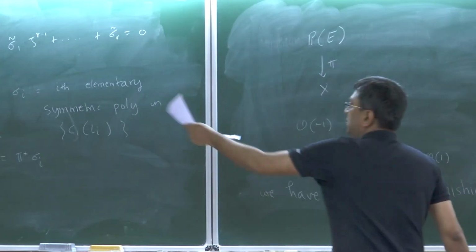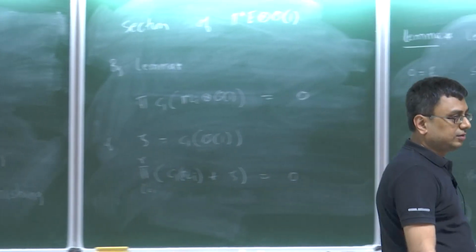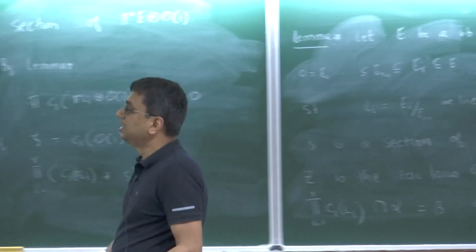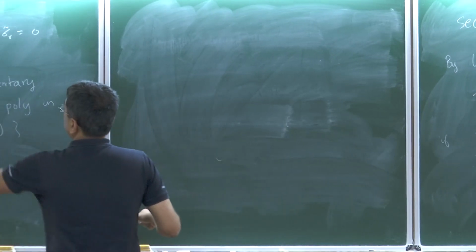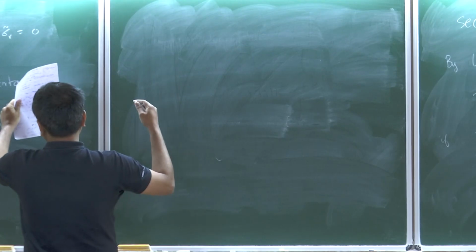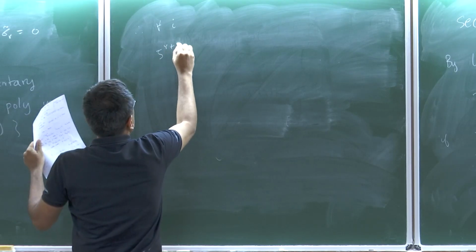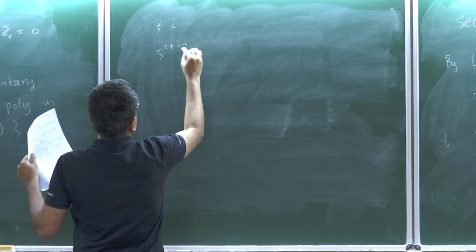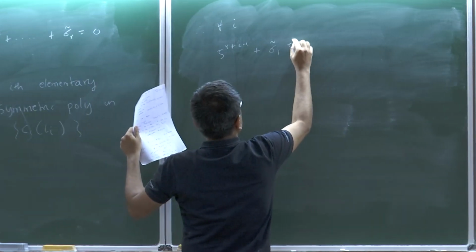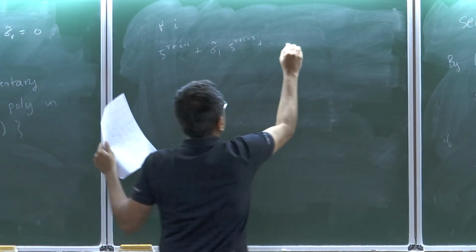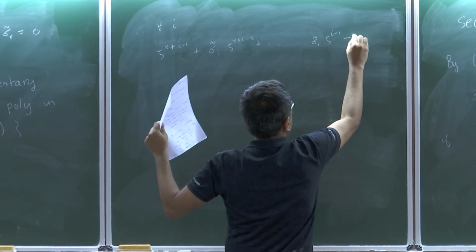So this is an equation that we have. It looks very familiar, like our original topological definition of Chern classes. Okay, so the sigma I tilde are going to be the Chern classes. Now I will multiply this by zeta to the power I minus 1. So for all I, I have zeta to the power r plus I minus 1, where r is the rank. I get this plus sigma 1 tilde zeta to the power r plus I minus 2 plus dot dot dot, and the end product will be sigma tilde of r zeta to the power I minus 1, because I have multiplied by zeta to the power I minus 1.